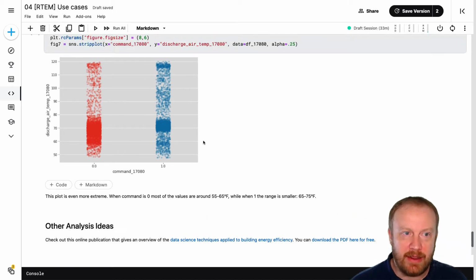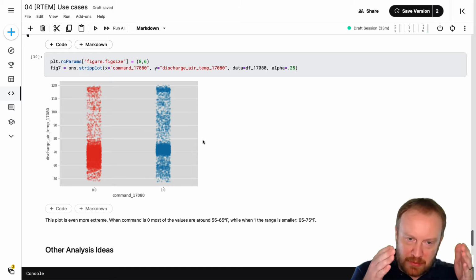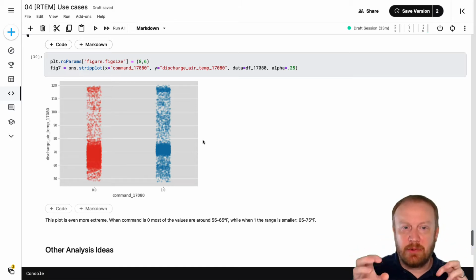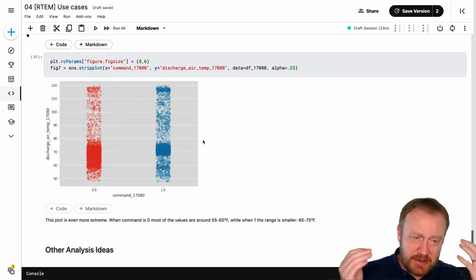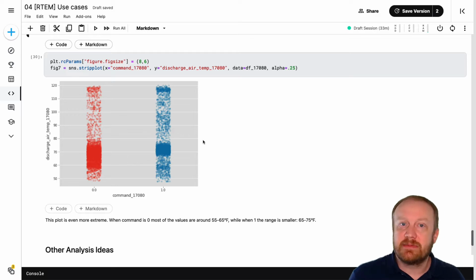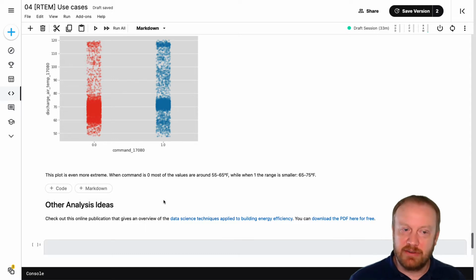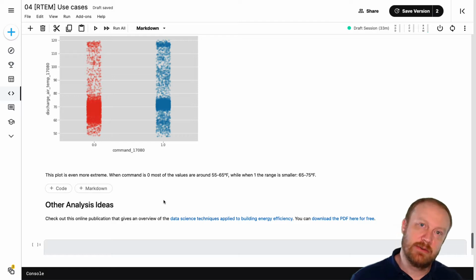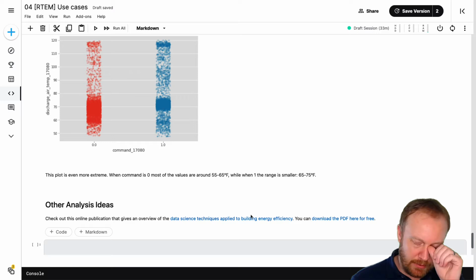Okay, so I have gone through this whole process of showing you a really simple, narrow example of exploring a bit of the data set, coming up with a few hypotheses, and I maybe seeded a few ideas, but those are just a few ideas. There's a lot of other things you can do, right? So I don't want to create 150 videos of all the different things you could do with the data set. I'll leave that up to you all to come up with those ideas and explore them and go down those rabbit holes, let's say.